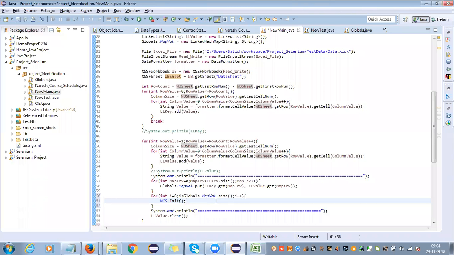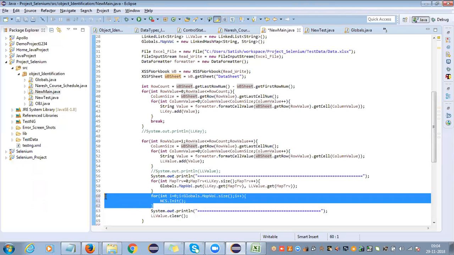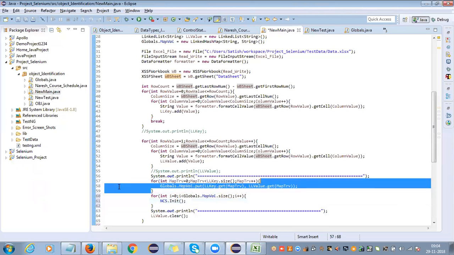So now my question is, LL key and LL value both are there. So why not add it directly to map val instead of having a for and then calling init? You are talking about this for or this for?